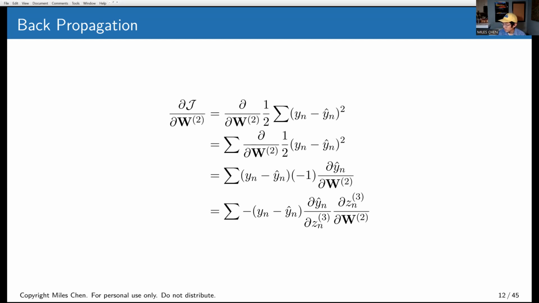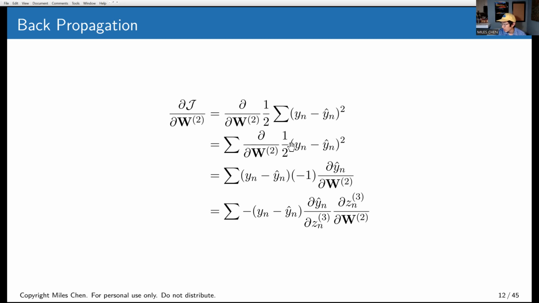So here, we're going to say, okay, what is the derivative of J with respect to W2? Our loss function is basically the difference between the actual values minus predicted values. We're going to square those things, sum them up, okay? The derivative of a sum is also the sum of the derivatives, so I'll bring that in here. And we say, okay, how does this change with respect to W2? Well, we have a power here, so the squared is going to come down and cancel out this 1/2, okay?